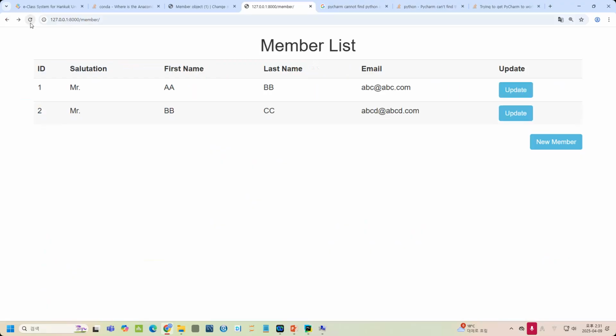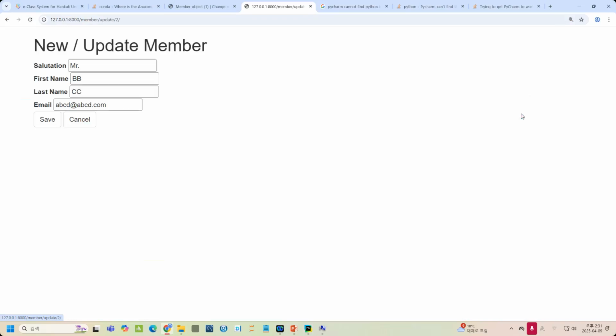Now you can see there is a new column, update, and there is a button. So when you want to update, let's say I want to update the second one, you can see the data here.